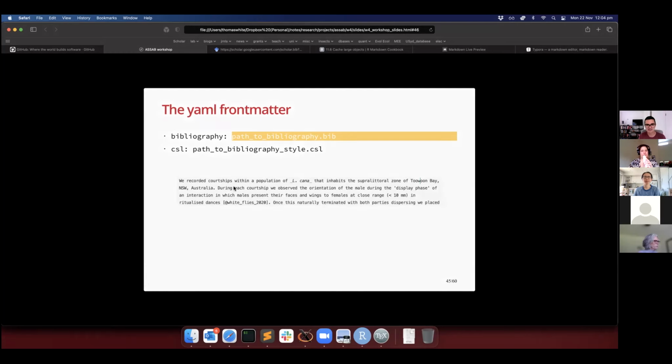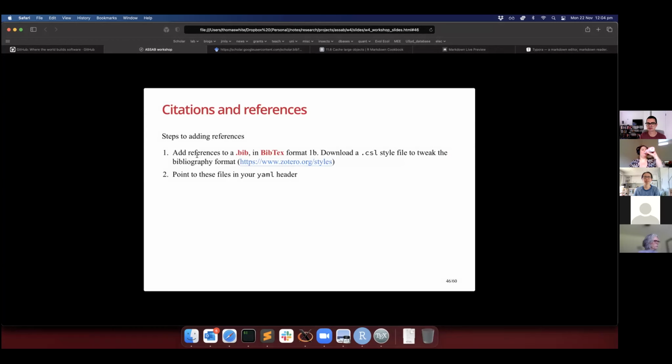So that's the basic workflow: we have our references in a big BibTeX file. Maybe, if you want, you can just go with the defaults, or you can add a CSL style file there as well. Actually, I just use one for all of them. I don't really pay a lot of attention to it, so I have one default one that I use for everything. You then define these just once, in a one-off bit of setup, where you just point to these in that heading bit of your R Markdown document.